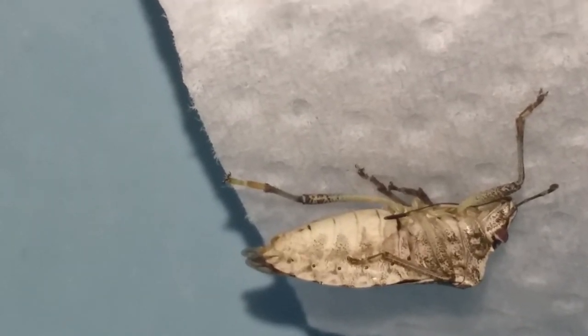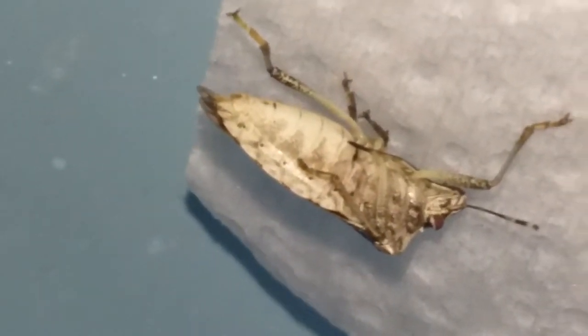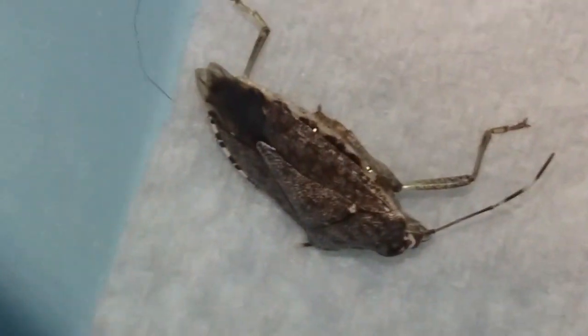Is that thing still alive? You can never tell with these bugs. I'd like to know what the hell kind of bug it is — has anybody ever seen this type of bug before? I just noticed it wandering and it's like wintertime, and I've never seen this type of bug before. I'd like to know what it is, so any bug experts out there that know what type of bug that is?